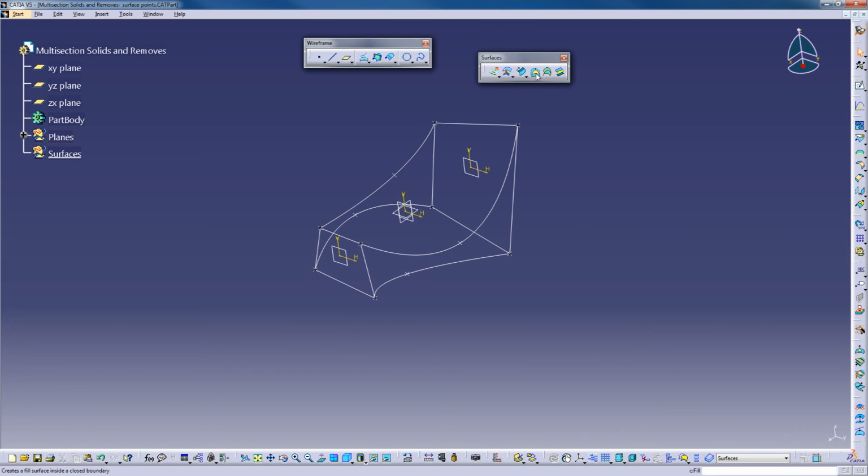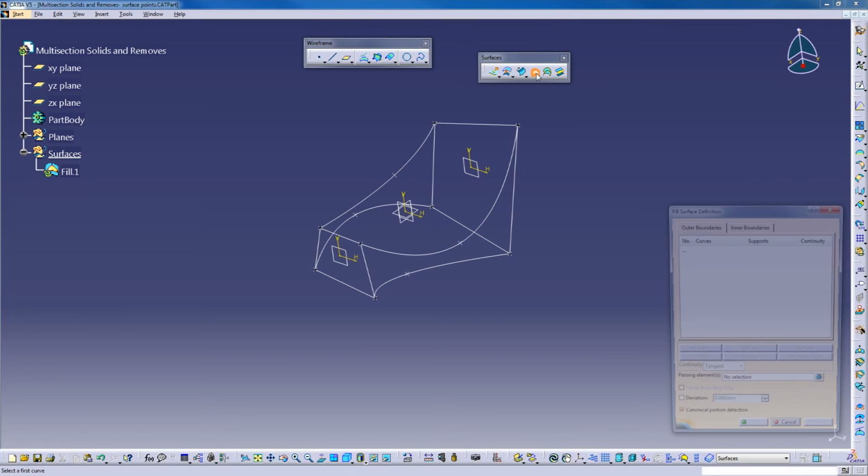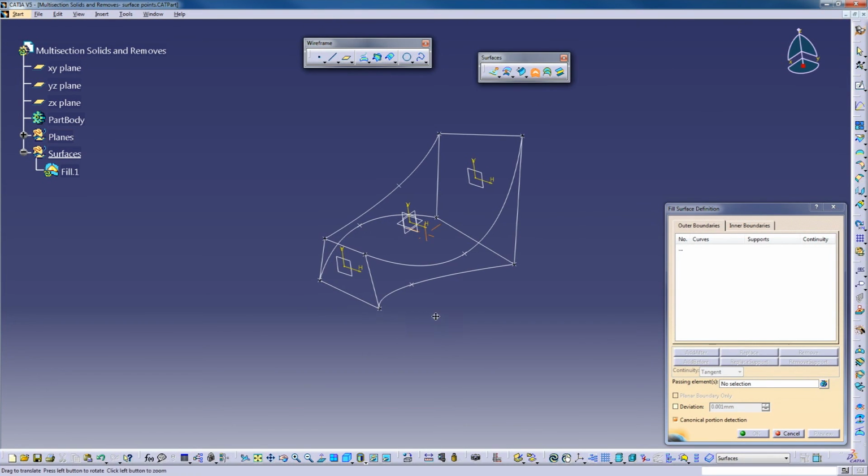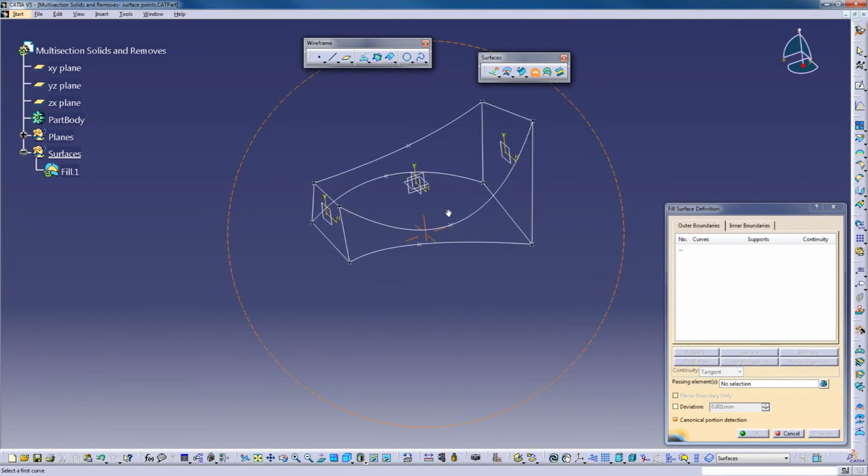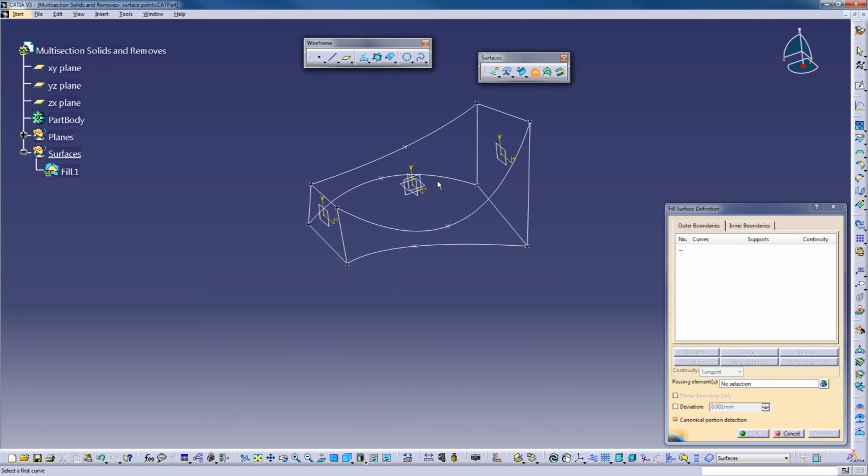And what I want to do is I'm going to use this one called fill. I'm pretty much just going to blow through this because I didn't really want this to turn into a major video on surface design, but because of the way multi-section solid works, I felt that, like I said earlier, it was a perfect chance to touch on this and show the similarities.